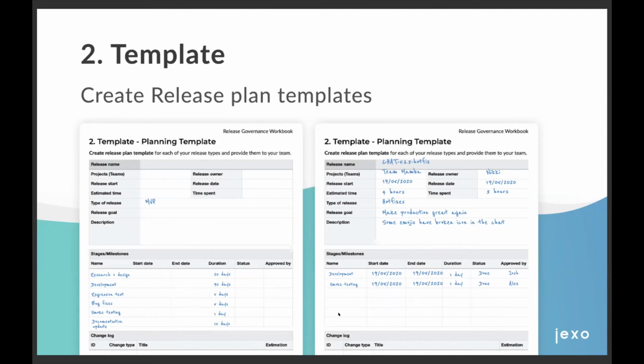This is very important because you would only be able to improve your release process later and see if it works, or if it doesn't, if you have this data available. So these plans are also great to align your team on the goal of the release and expectations around the schedule. But we also use them for go-live goals, where we were doing release risk assessment with the release manager and the whole team.